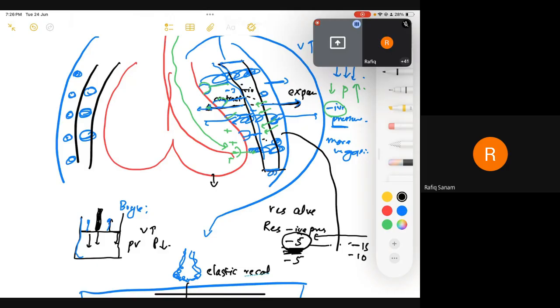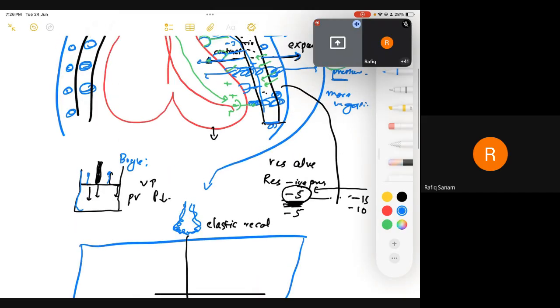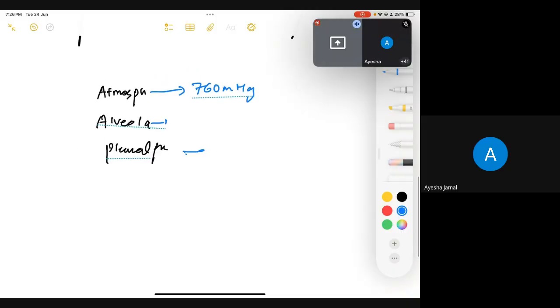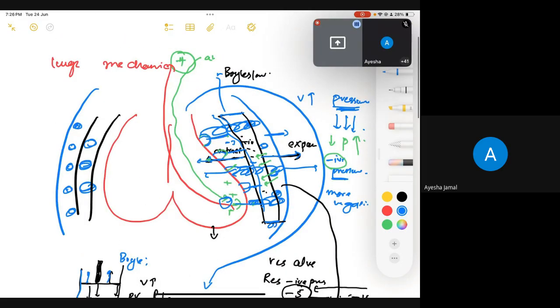Normally, we have three kinds of pressure: atmospheric pressure, alveolar pressure, and pleural pressure. The atmospheric pressure is a constant value, 760 mm of Hg, right? The alveolar pressure within the alveoli is dependent on this pleural pressure. Can I say that? Yes. Because as I'm making this pleural pressure more negative, this pressure is going to move into the alveoli. Like the example I have already given you, it's the same as placing a suction pump here. If I'm sucking up these alveoli, they would tend to open more, right? And as they tend to open more, it's going to put air into your alveoli.